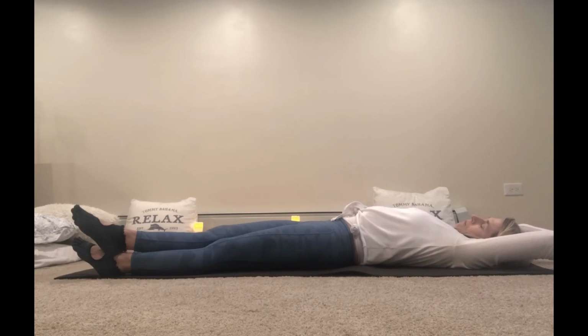Our shoulders and hands have walked over to the upper left corner, and maybe we take the back of that right hand in the left palm, or maybe we have those bent soft elbows, and just feel that bind, that connection of our arms touching. Again, our restorative practice is focused on whatever we need in the present. So inhaling and exhaling.